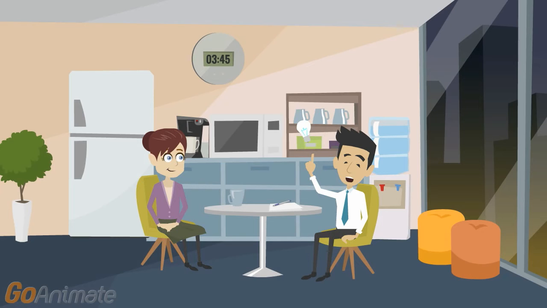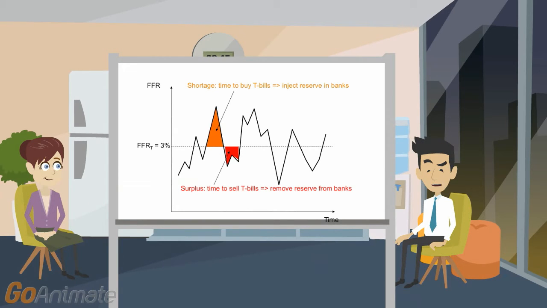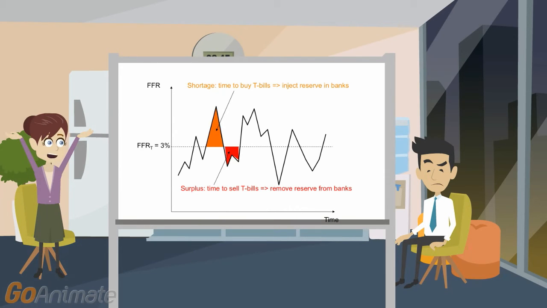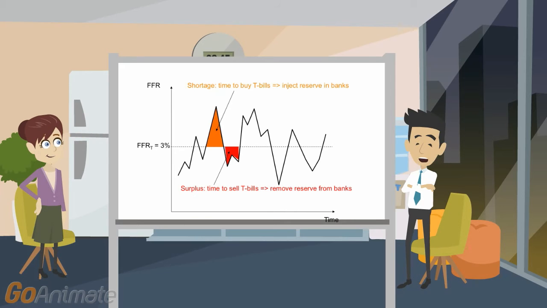Yeah. That actually does make more sense now. But could we take another look at the graph? It seems like the federal funds rate is moving all over the place. Is there a way to accurately target the federal funds rate? What a great observation. This is when the corridor framework comes into play. Oh right. You mentioned that before. Can we talk about that a little bit more?